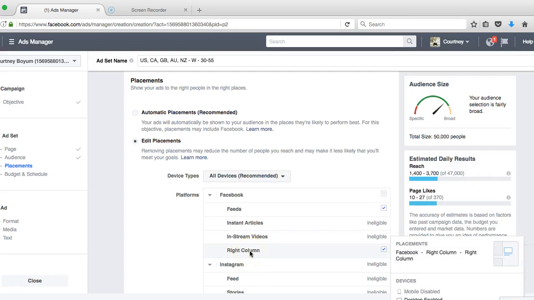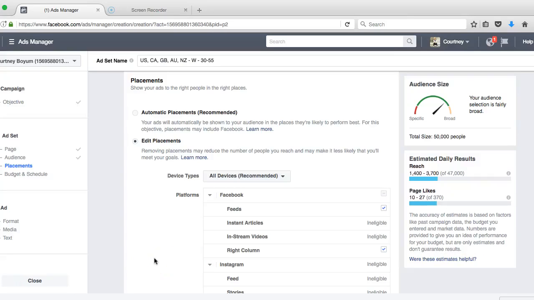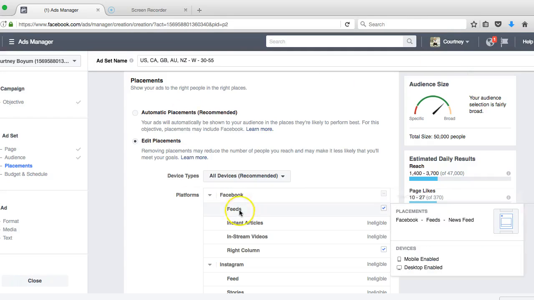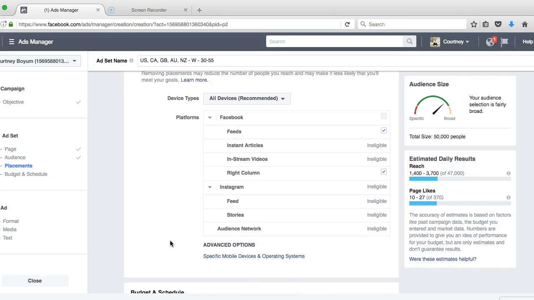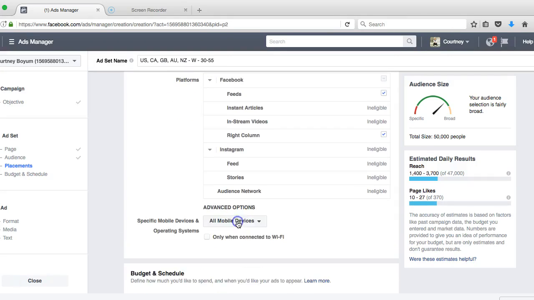Right column ads, again on Facebook, you will notice that there are ads not within the feed, but right here in the corner on the right-hand column. I've done it both ways, where I've placed it in the feed and the right column, and there are different schools of thought about what's the most valuable thing to do. I think when you're starting out, the Facebook feed is probably the best way to do it. That's been my experience. So I would probably stay away from the right column as of now, especially since you're a new marketer.